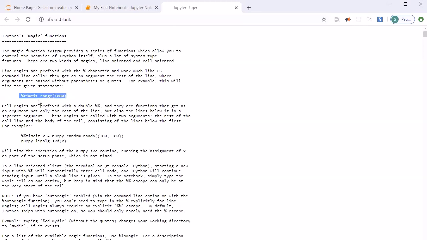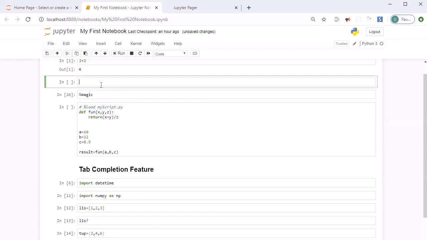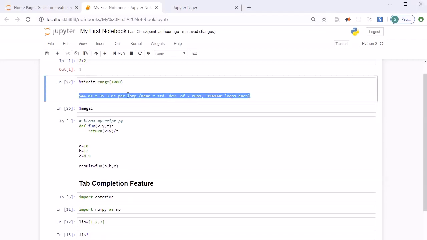For example, I have shown you earlier the %timeit usage. It will tell us how much time it is taking to execute a program. If you want to find out, you can run it. For example, just take this one, come here, and press A. Now you will get a new line, and over here you will paste it and press shift enter. Then you will find the number of nanoseconds it took to execute this program and how many loops it has executed.